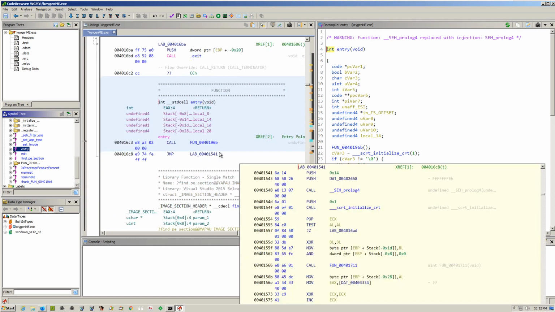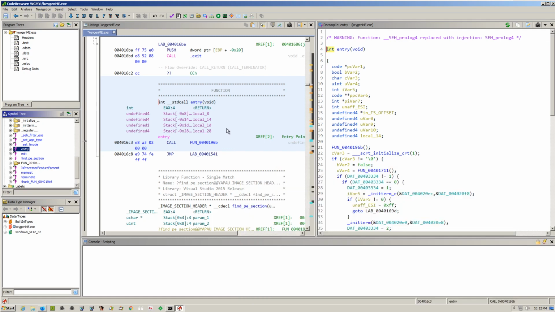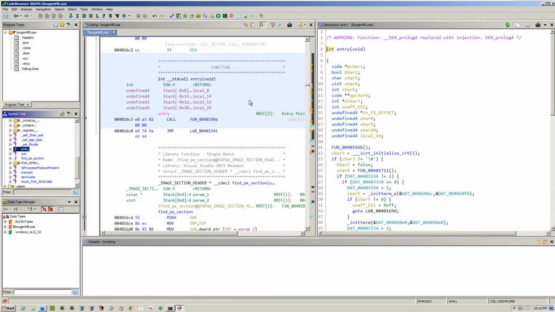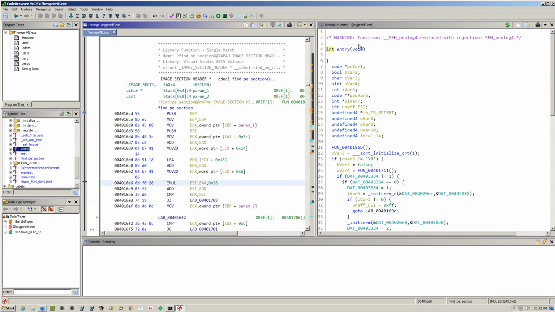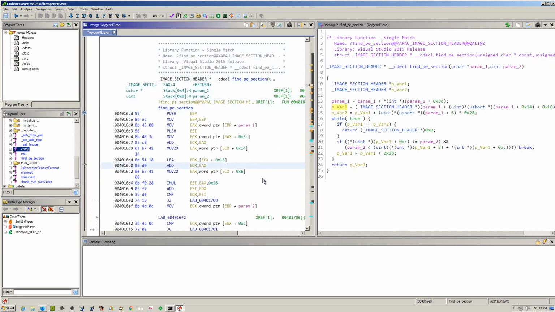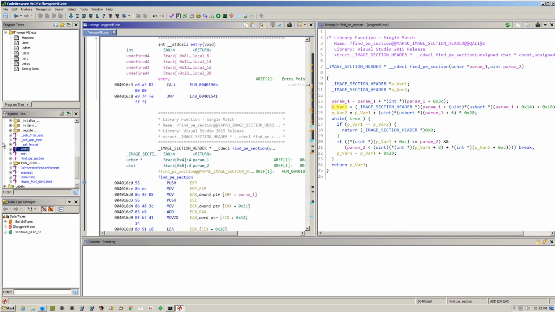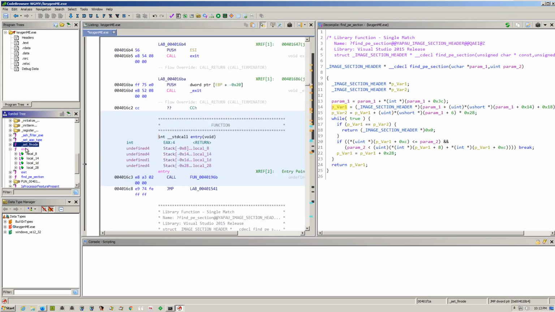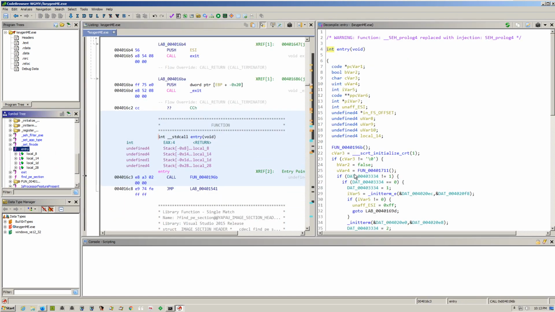Okay, the best thing about Ghidra is that you have two panels here. You have a disassembly panel, and you have the decompile panel. When we do reverse engineering, we usually use multiple tools.